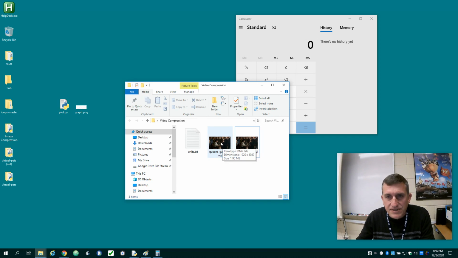And so these two images I have, the PNG file is 1920 by 1080, and the JPEG file is also 1920 by 1080. I picked those dimensions because those are the standard resolutions for an HD video. Not even 4K, just standard HD video. And we can look at how large a file would be and what kind of bandwidth it would take to stream a video made out of sequences of these types of images.